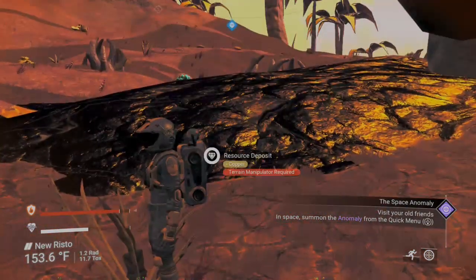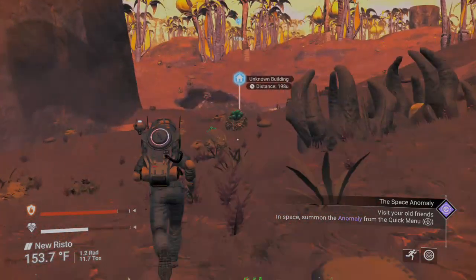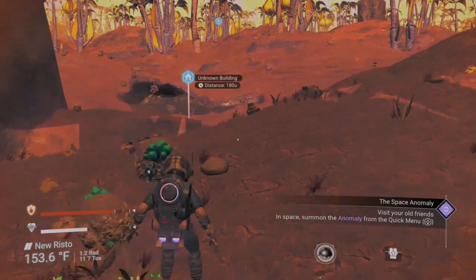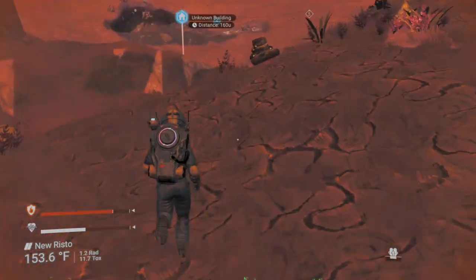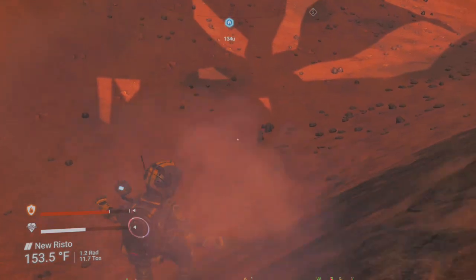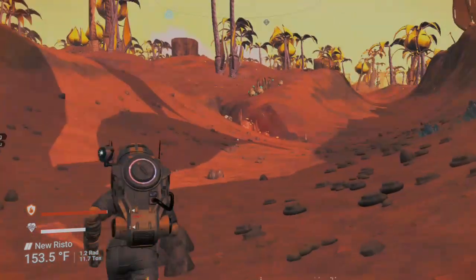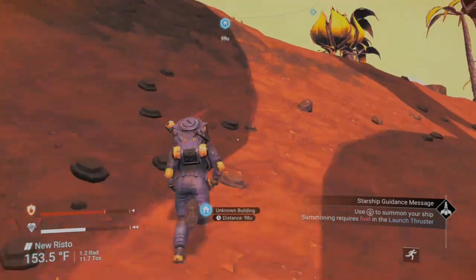Ooh, is that copper? That is copper. And is that a cave? No, that's not a cave. But that is. We might have found our pause point here. It looks like there's a cave over there, yeah. Looks like there's a bunch of cave over here, so I don't know. Let's see.